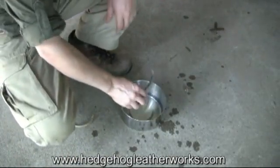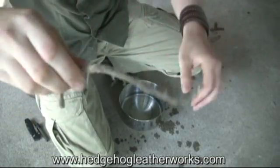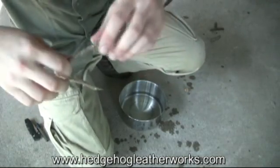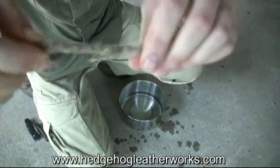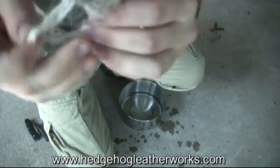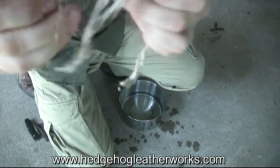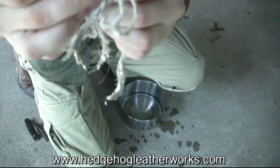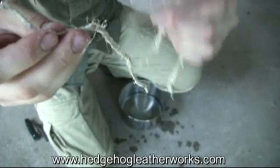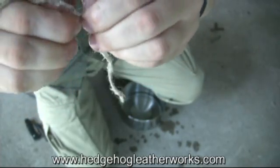Now let's go ahead and take a look at the paraffin treated jute. It's wet on the outside. I can shake most of that off pretty easily. And now I'm just going to go ahead and separate this out. And I'm going to go ahead and pick apart just one of the 6 fibers that make up the main piece. So I'm going to go ahead and set those other 5 aside, and let's take a look at this.